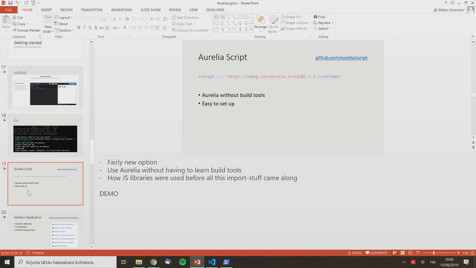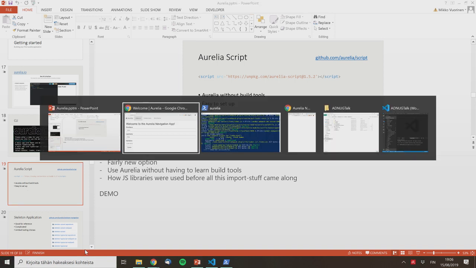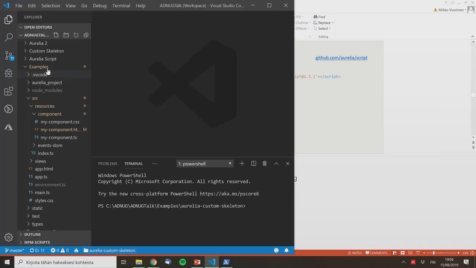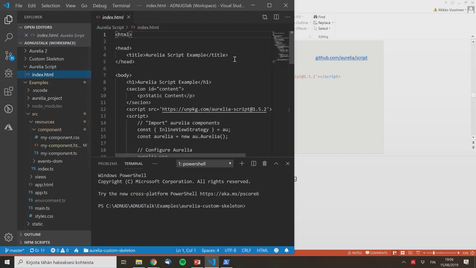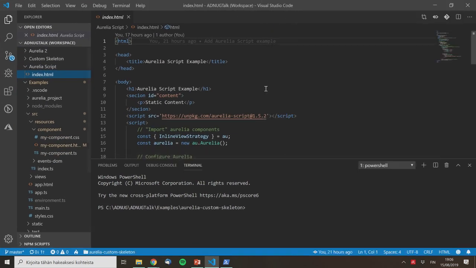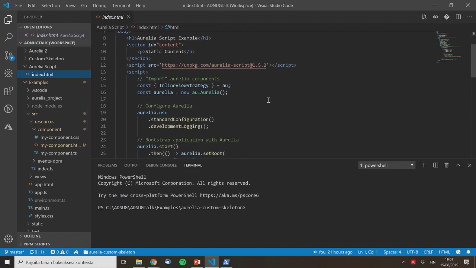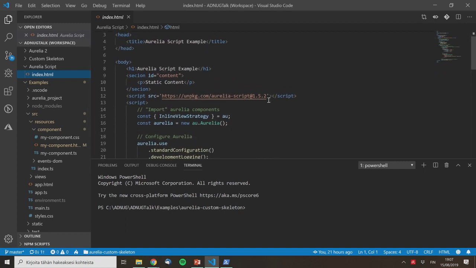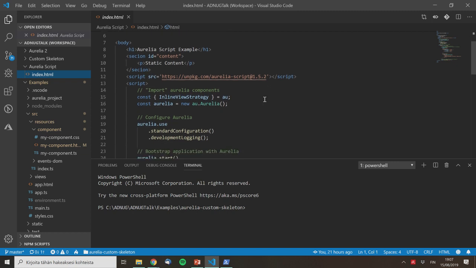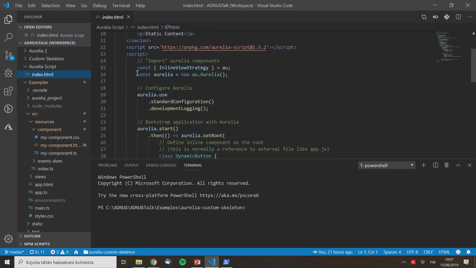That's fine. Aurelia script. So this is a bit newer option. If I jump to my example for Aurelia script, this is my Aurelia page here. It's just one index page. I'm including the Aurelia script package, and then just call Aurelia use.